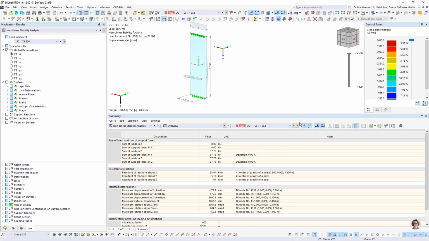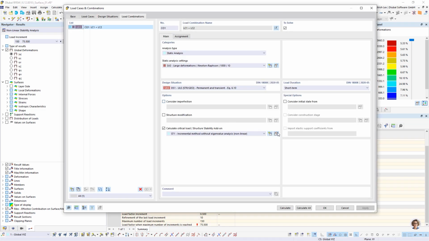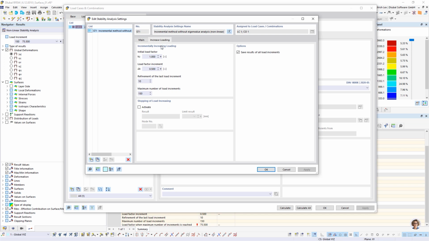We get a message that this is the load factor when the maximum number of increments is reached, which is the setting from before. The program computes until this load increment.